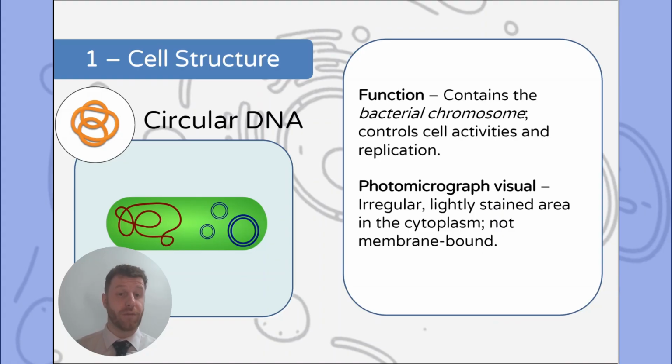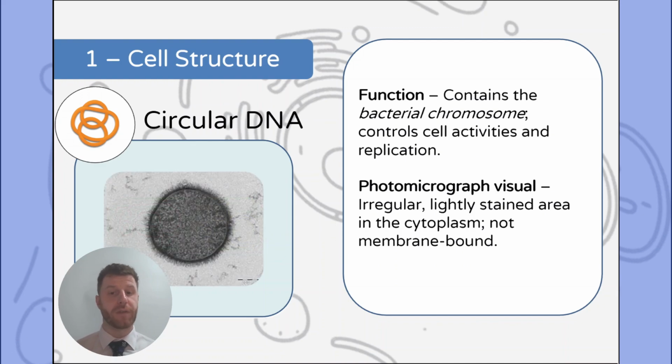So it's containing all of the information needed for the bacteria to divide, but it's circular, not linear, and it's often referred to as a chromosome. The photomicrograph visual I've given you, you won't be able to distinctly see that there is DNA. However, there is a chromosome within this bacteria, which if you look closely enough can be seen towards the center. Please don't worry too much about any of these prokaryote or bacterial photomicrographs. I've never seen them come up in Cambridge as a question yet, only on diagrams, not on photomicrographs.